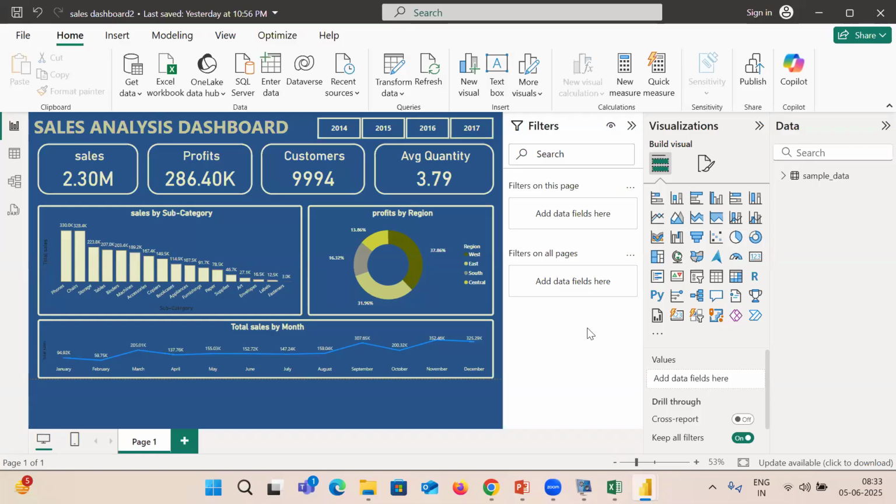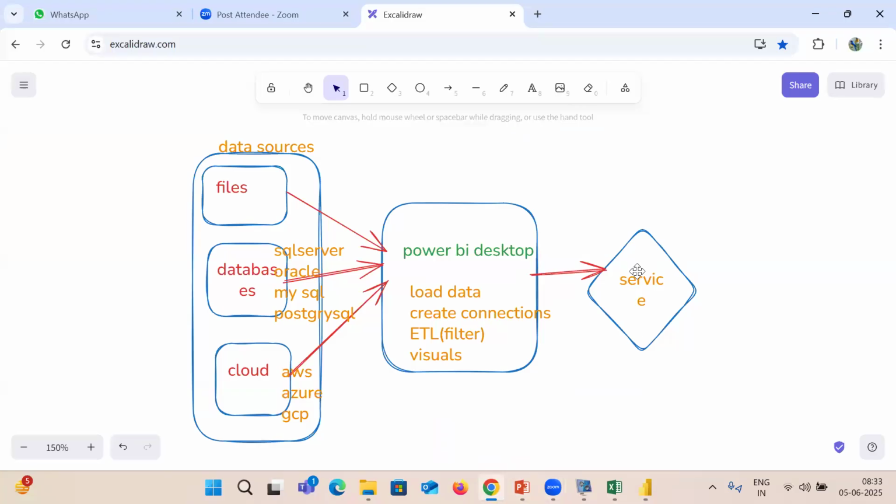Always keep your reports within the Power BI service only. Then the client will easily get your reports and easily understand them. After creation of the visualizations, we store all reports within the Power BI service only.